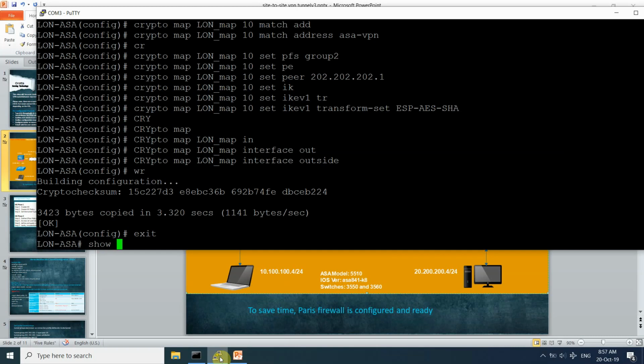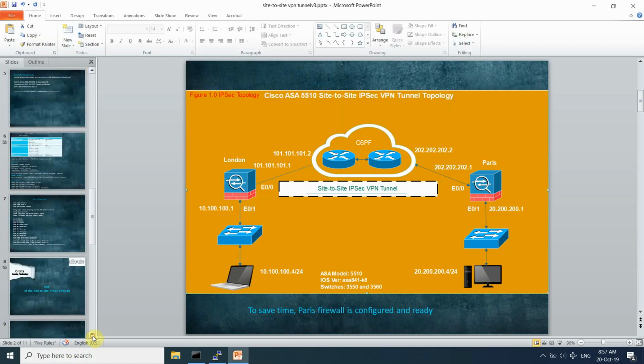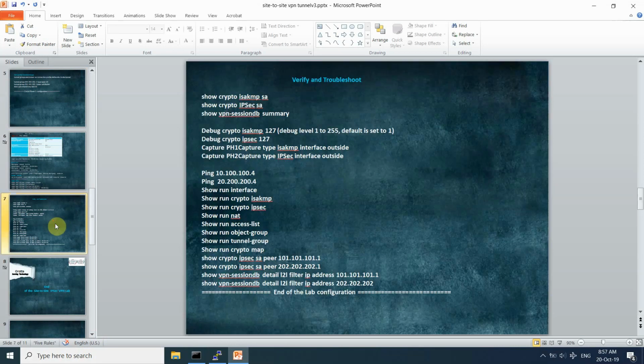I put a number of verifying command lines here. All this can be checked to verify, and if there is any problem you can do debug for phase 1 and phase 2 to identify what the problem is. In phase 1 you test it, then if phase 1 is correctly configured, you can proceed to phase 2.